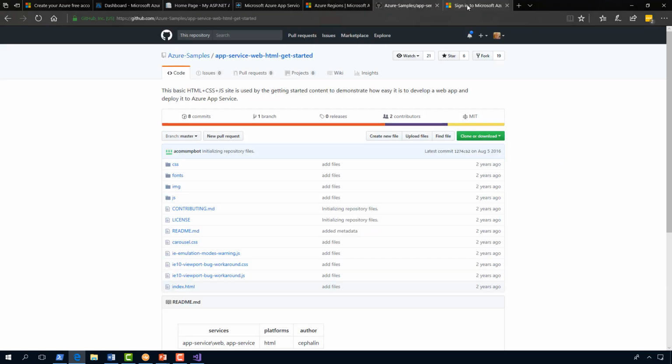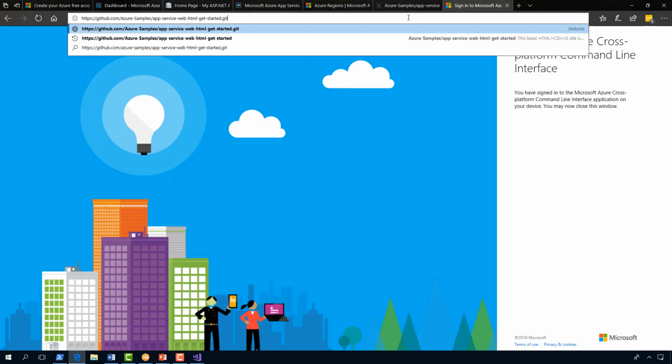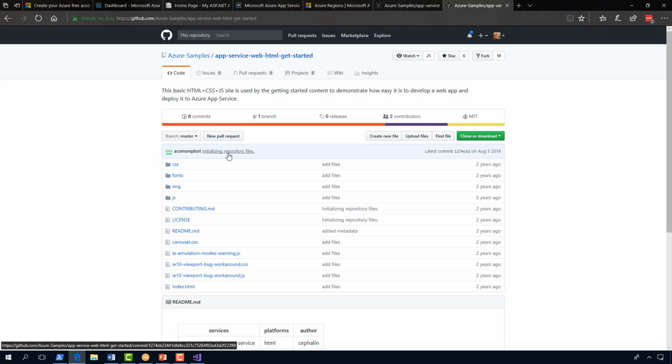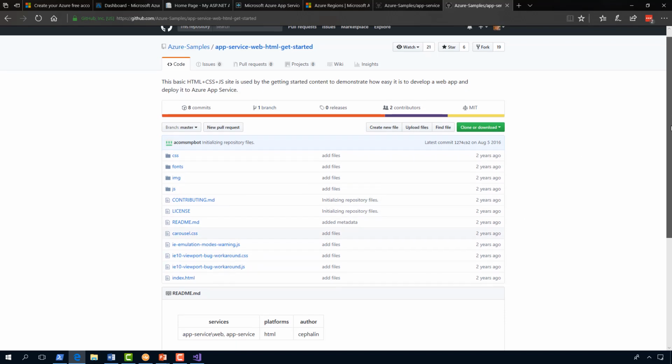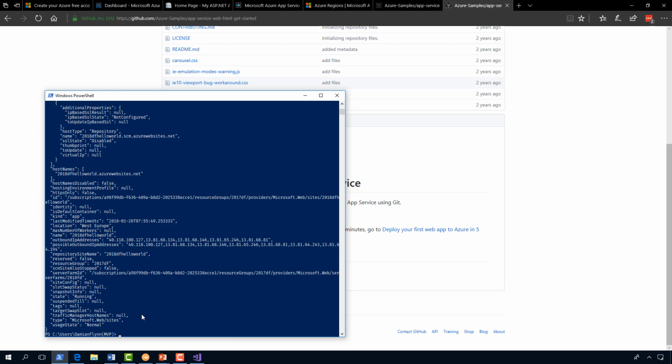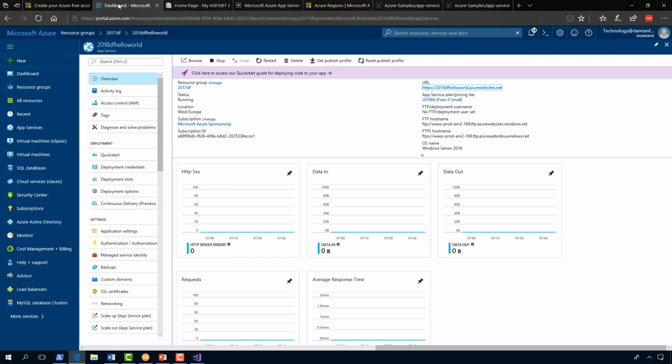While Azure is running, let's switch over and take a look at what's sitting at this particular repository. Here I can see information about some web samples for a website that we are going to attempt to deploy from our command line. So again, after a few moments, Azure comes back and confirms that it has completed the configuration.